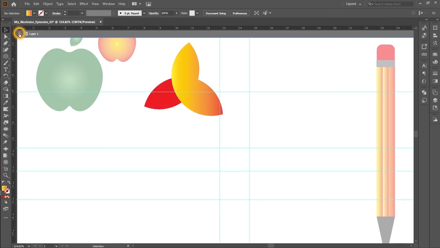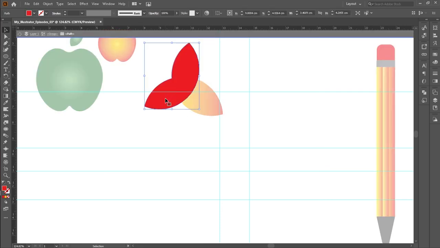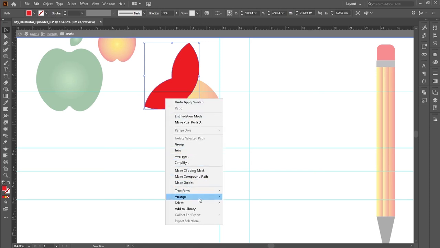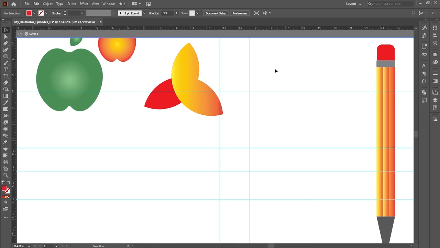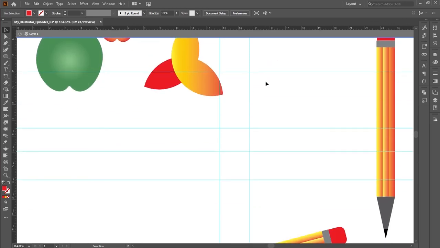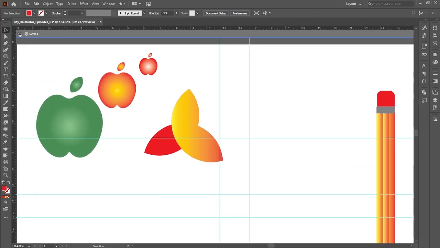Or you could double click on this, arrange, bring to front, then we get back. We could remain with something like that.